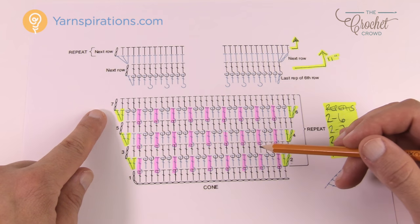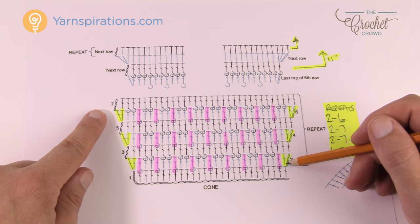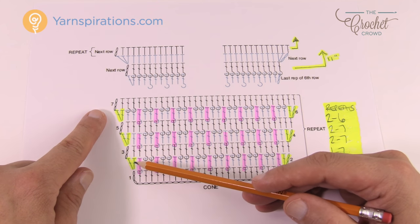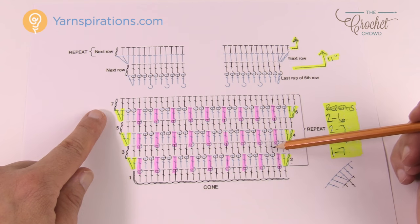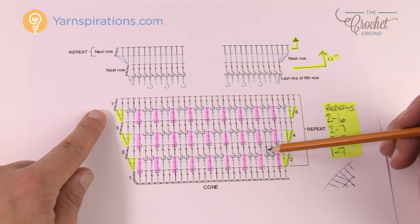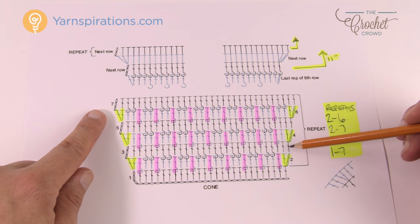This is going to be the front side of the project. You're going to notice we do an increase right away, and then we do an increase on the back side, or the end of the other side. We then turn our work and do front post double crochet on the other side, which is the other 2 in here. This creates the deep pocket look for the waffle, and you'll notice there's no increases in number 3.